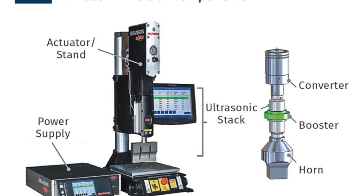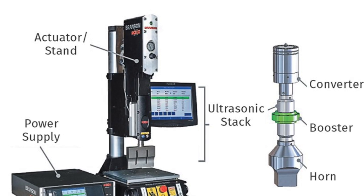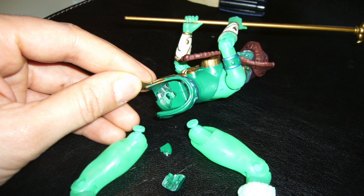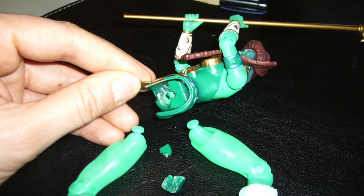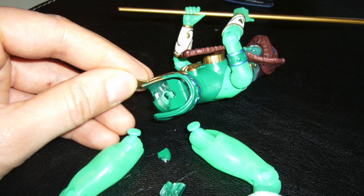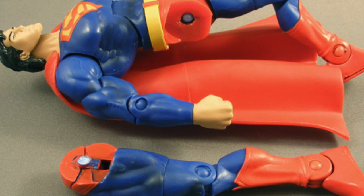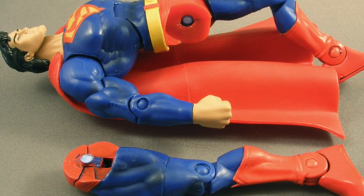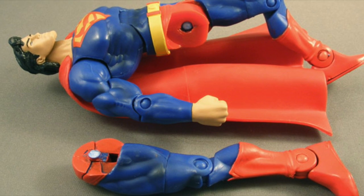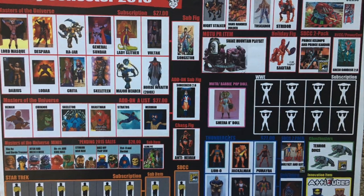The reason was not cheap, inexpensive plastic — it had nothing to do with that. It had to do with a thing called the Sonic Welder, which is a device vendors use to seal the joints of figures. At a certain time in production when Goddess was being made, the Sonic Welder was off — there was some problem with it, and it was causing microscopic tears in the plastic. We caught it very quickly and immediately had the vendor change things. But because MOTU Classics figures had such a low run, we couldn't stop it in time to save Goddess. As proof in the pudding, other figures that Mattel made with the same vendor at the same time — like DCU Classics Wave 6, which came out at the same time — also had the same problem. That Superman character did not have clear plastic, but the same problem happened because of the Sonic Welder.